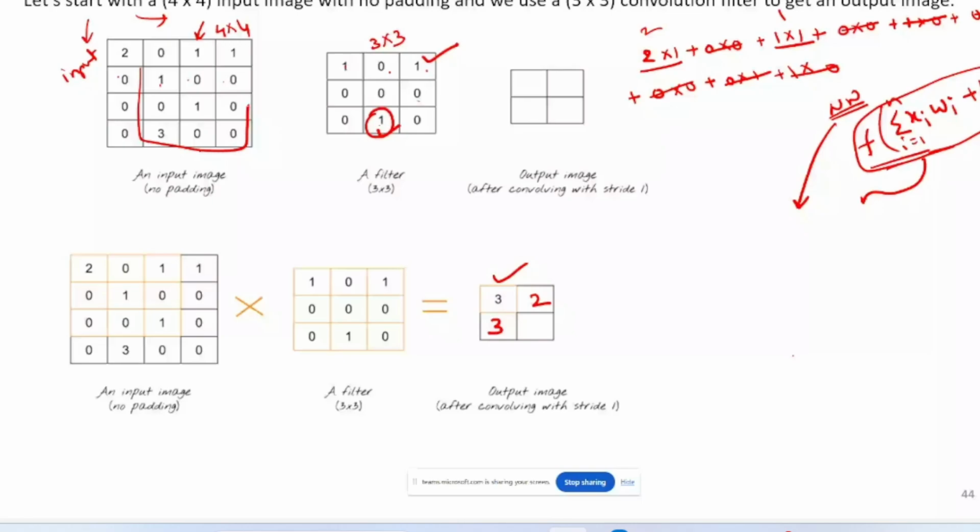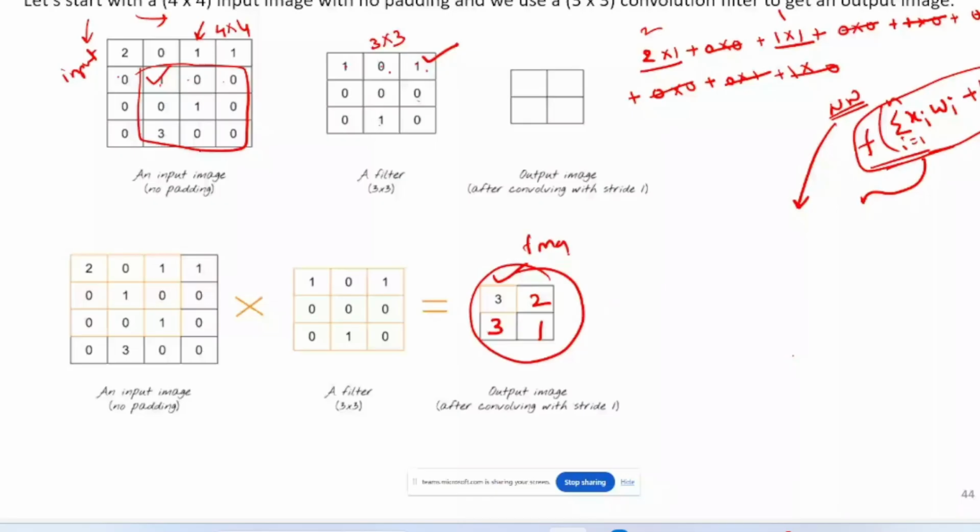This one multiplied with this one is 1, and the rest are all zeros. Finally, this is the convolution output, which we call the feature map.